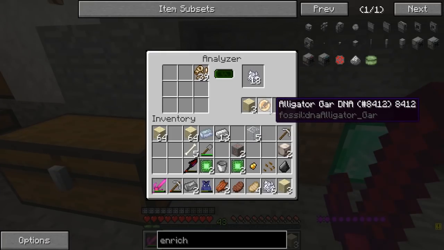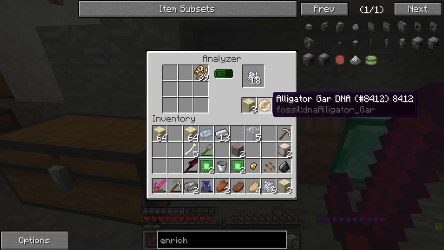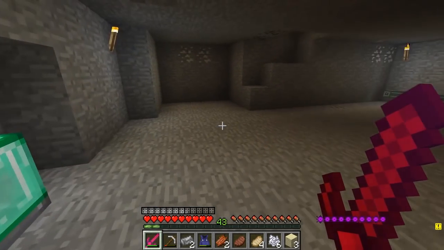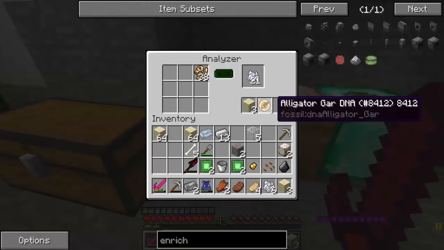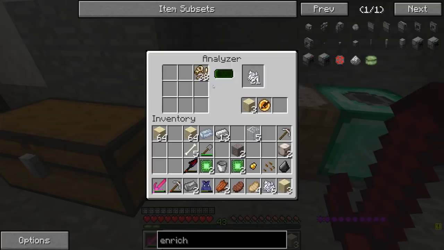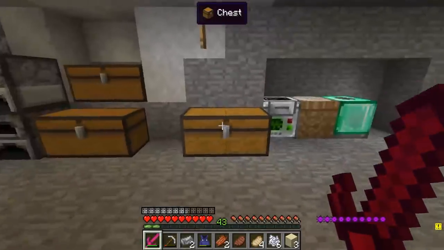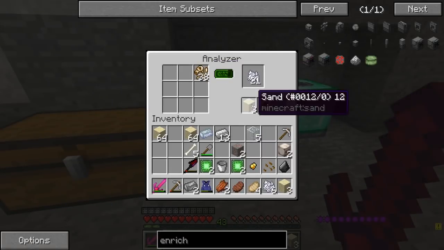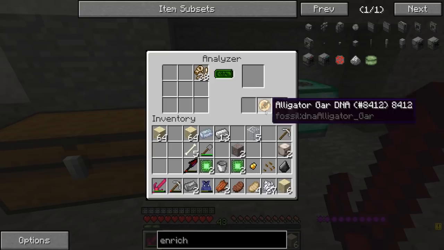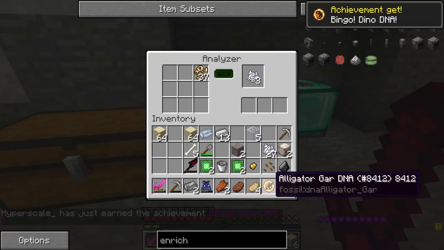Also, I forgot to mention. Oh, guys, we got our first DNA. What is this? An alligator gar? I'm pretty sure that's a fish. Crap. Do I need to have water? Holy crap! I'm excited. So yeah, I'd gotten some fossils from the mining trip too before I started recording, and just threw them in there. But surprisingly, like the first or second one, it gave me an alligator gar. So that's pretty surprising. So let's go ahead and grab that.